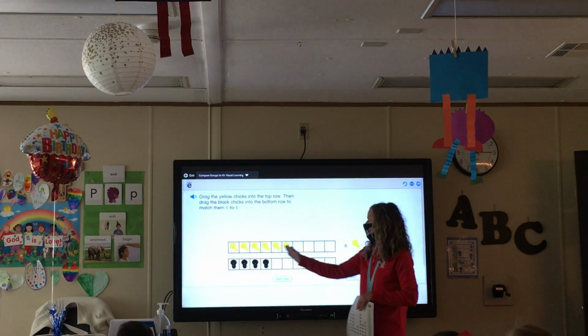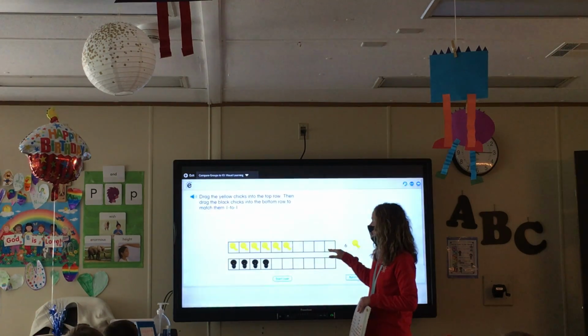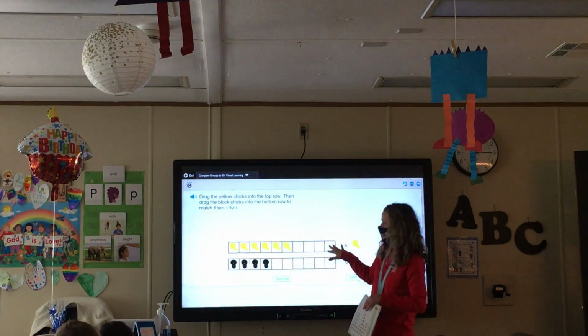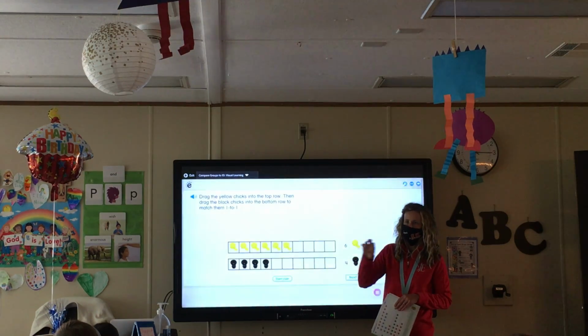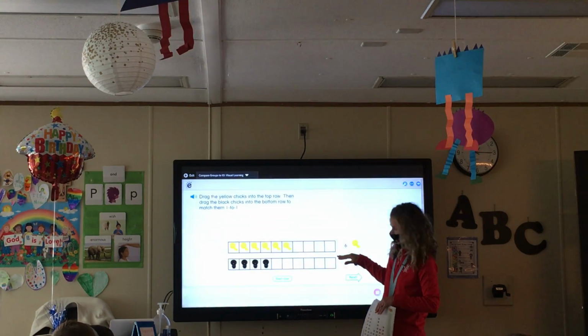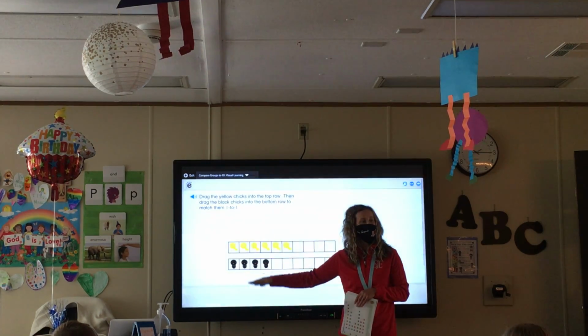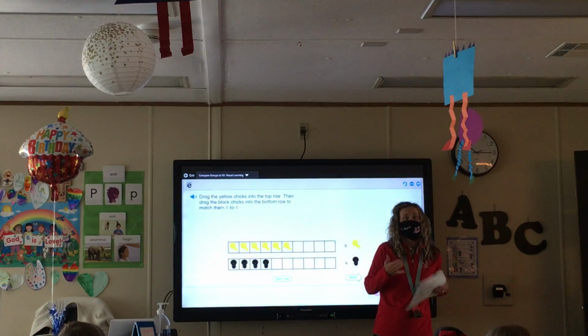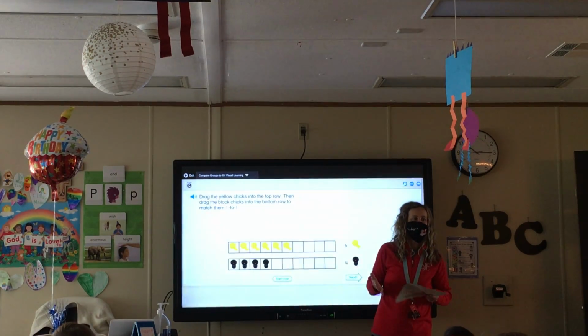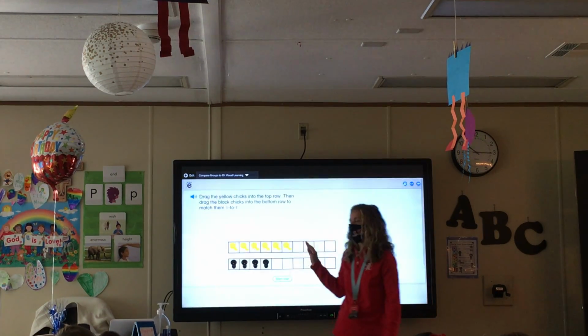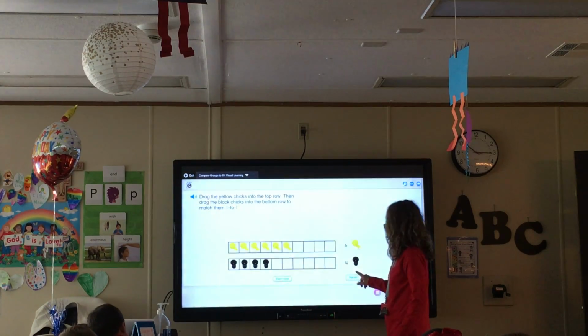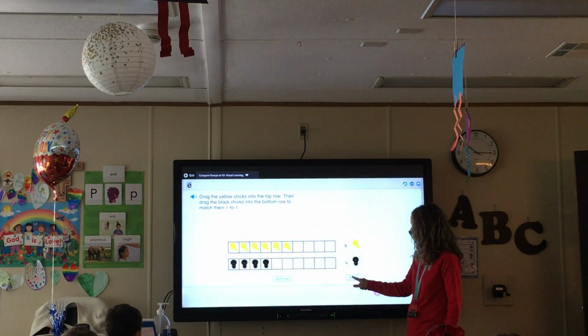Yellow. Okay, just from putting it into this frame here, this is actually like a 10 frame, but it's not exactly a 10 frame, it's a 10 train, I should say. Okay, so by looking, you line them up, it's easy to see without even having to count. That's what they're trying to get at here. So this makes it much easier without having to sit and count each one, okay?